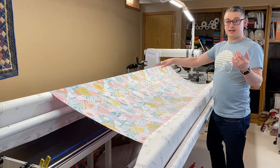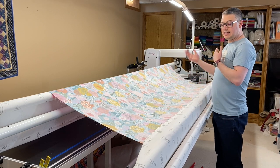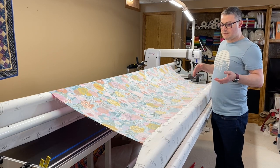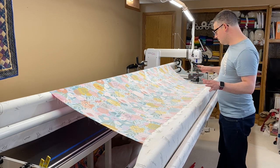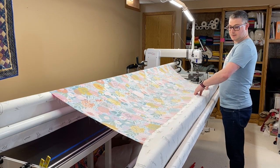You'll notice that I didn't center the quilt. I just throw my backs on. I load them where they land. I can look and make sure that things look even. So that's not something I'm going to worry about. So now I'm going to pull everything and let it fall forward.